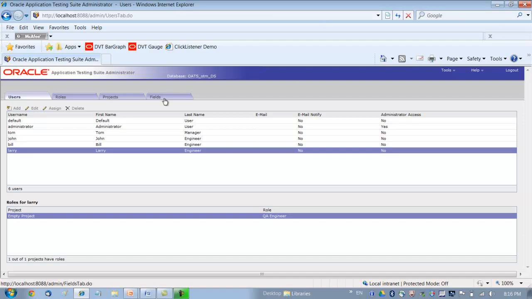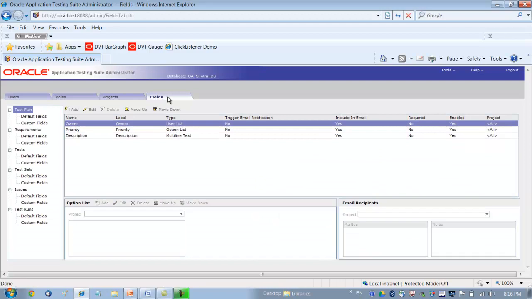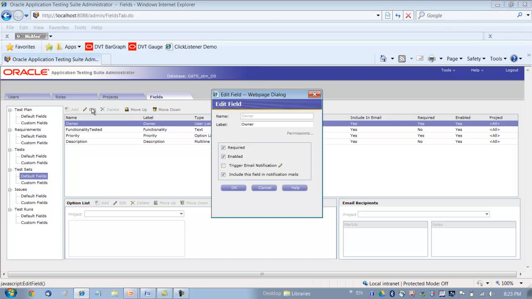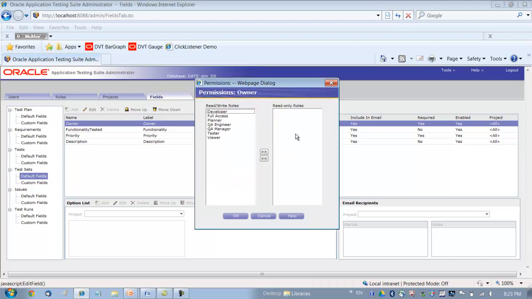Now I'm going to the Fields tab and select Default Fields in Test Set. And the fields that you see in the test set window are listed in the right-hand side. I will select Owner and click Edit. Edit Field dialog opens. And this is the new link ATS 12.2 provides, Permissions. I'm going to click this link.